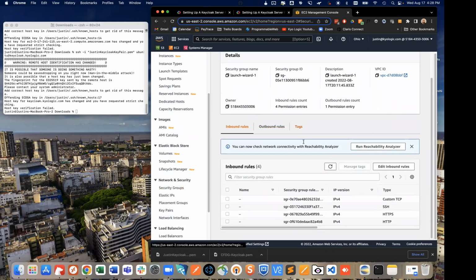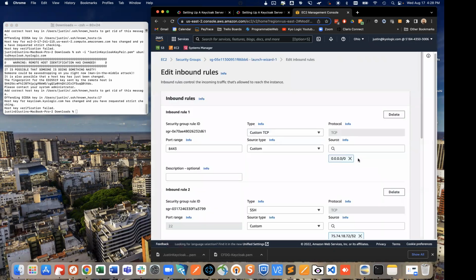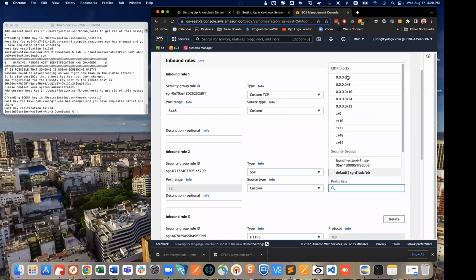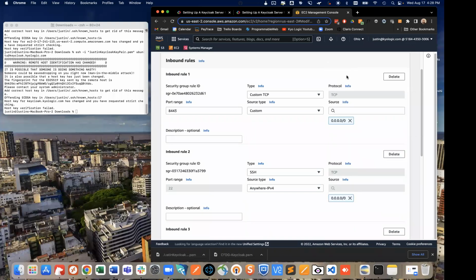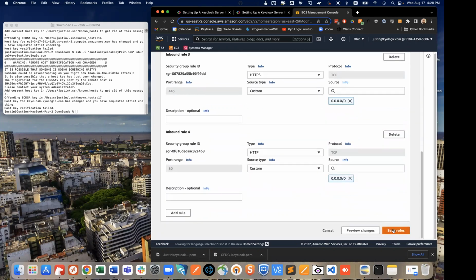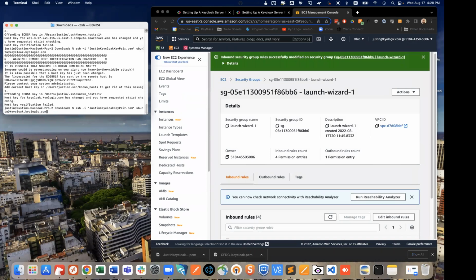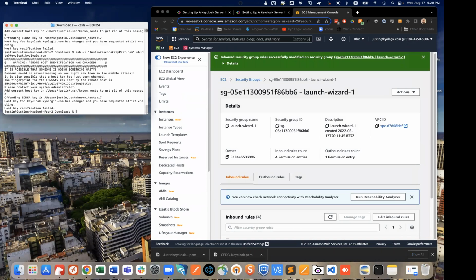Well, it says add correct key in /user/justin/.ssh/known_hosts. I just don't know if that's on the VM or on your local machine, but there's something about this path that seems to be involved, no? Yeah, you may be right there.